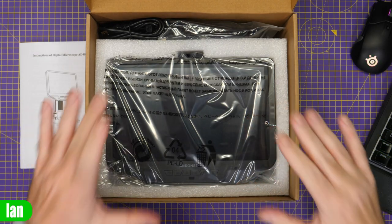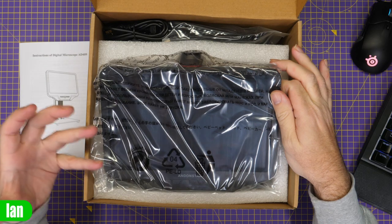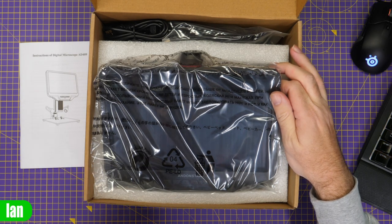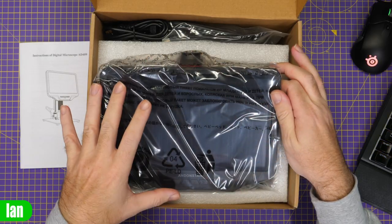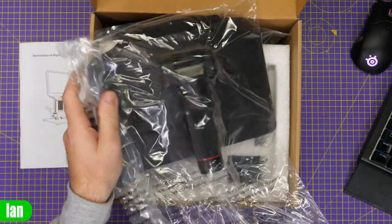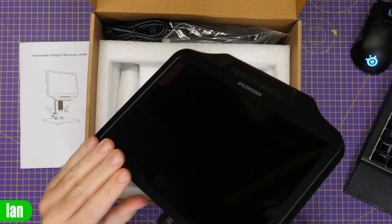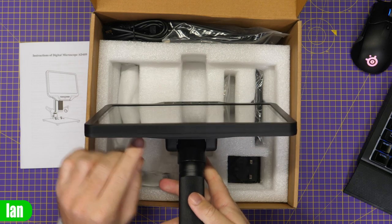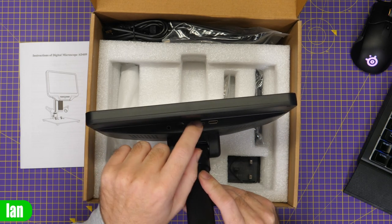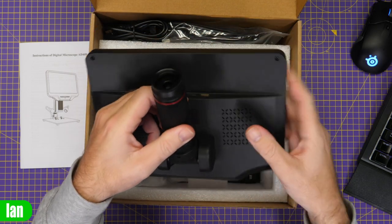Lifting out we find the built-in screen. This is the 10-inch model which gives us a big display to be able to see what we're doing. Unlike a standard optical microscope, you can see everything on the display and it also has outputs — HDMI, a USB port, an SD card slot, and another port. The head of the microscope is already fixed to the back of the device, and you can see that it rotates around for portability.